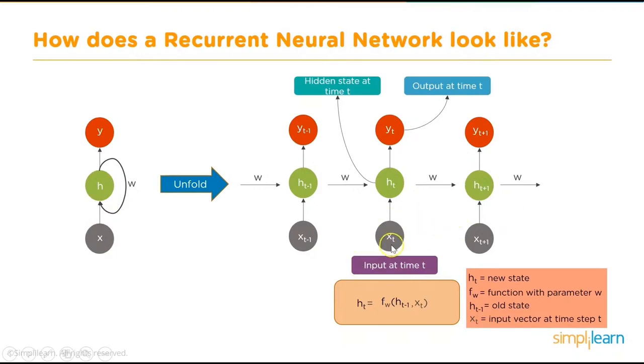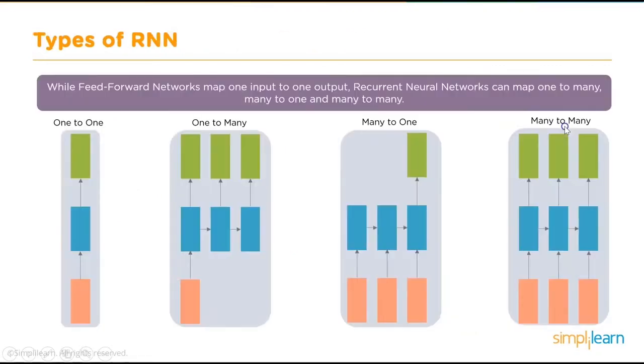So the input, if we take a time frame t for example, is not only xt, which is the normal input at the time frame t, but it is also getting an input from the previous time frame, which is this yt minus 1 that is also being fed as an input. That is the key differentiator here. Similarly, at the instant t plus 1, it is getting a normal input of xt plus 1 plus this yt that is being fed here, and then the output comes as yt plus 1. So this is the construct of a recurrent neural network.